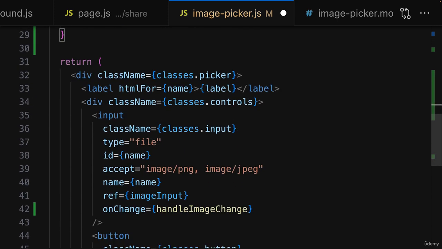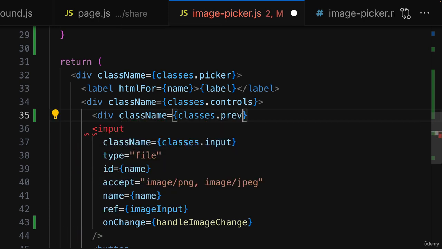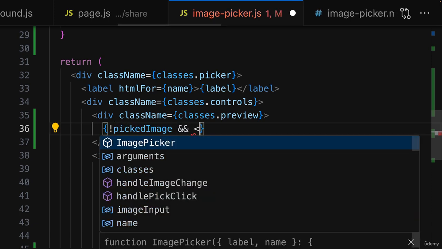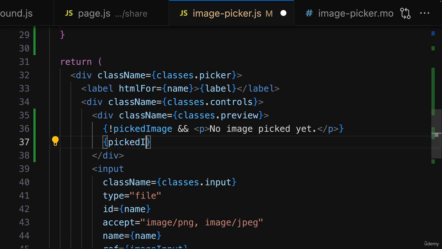Well, and with that, we can then use this pickedImage state to show a preview. So down here, in this controls div, I'll add another div with a className of preview. And in that div, I now want to check if we don't have a picked image, in which case I'll simply output a paragraph where I say no image picked yet, or something like that. But if we do have a picked image, I want to show that image.